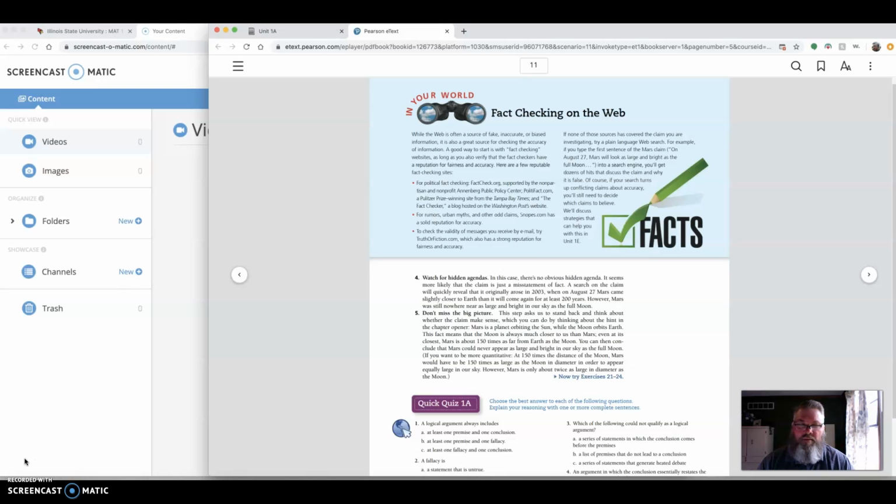Because if there was a problem or two on the packet that you didn't know how to do, the teachers didn't give you the opportunity to work on another one like it, or to learn what you were missing. They were just like, "Oh, you didn't do that one right." And then when you took the test, "Oh, you probably didn't get those problems right either." So here's what I'm going to suggest to you.